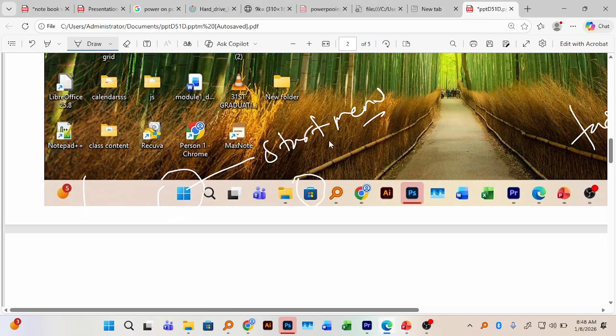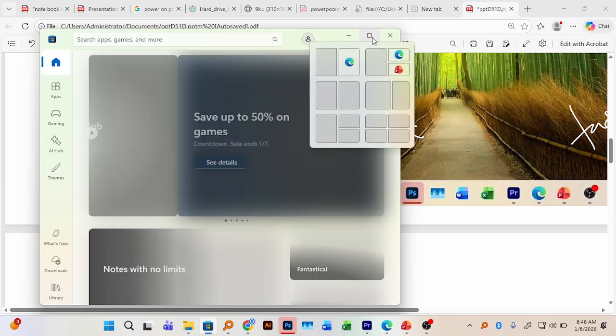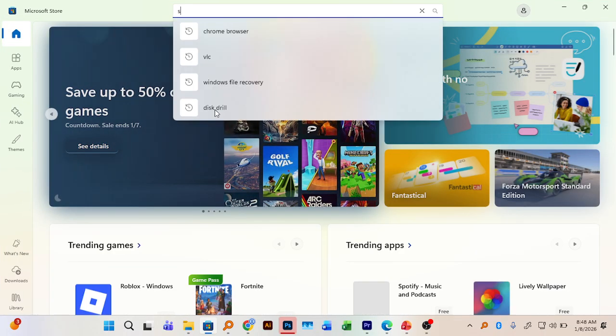This is the Microsoft Store. So if I'm looking for an application, let's say I want to download WhatsApp, I can always click on the store, and as long as I have internet, I can search for the app I want.